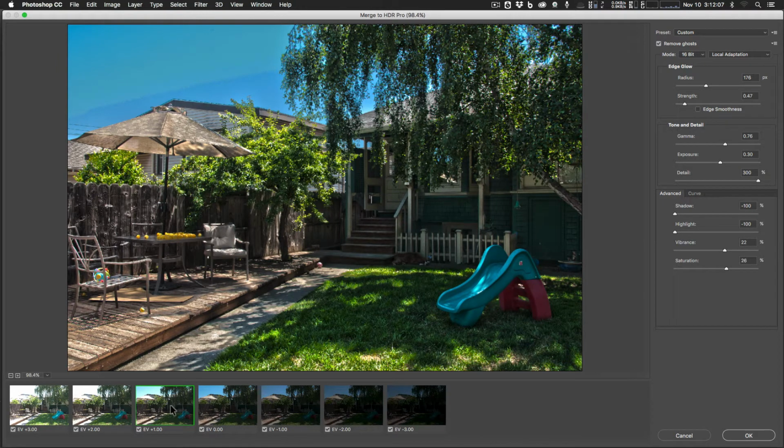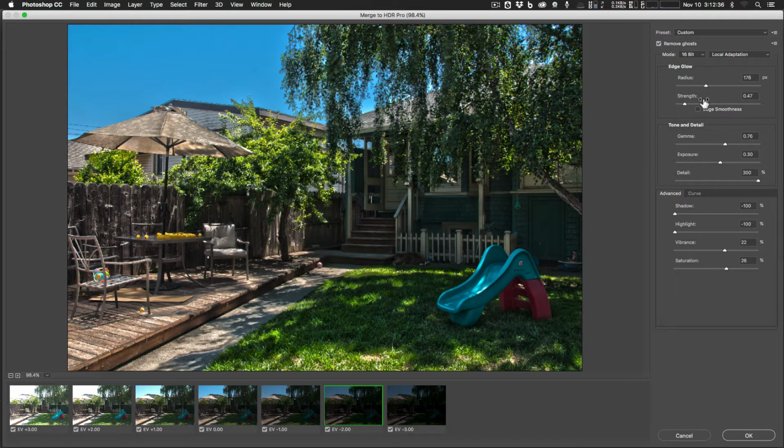When I turn it on, you'll see it has a green outline around one of these images, and that's the one it's going to use to try to get rid of the ghosting. You can change that just by clicking on a different one. The only thing that was really moving in this scene was probably the wind blowing this tree a little bit. So I want to pick one that looks like it's not blurring out from the movement. It will try to automate it for you, but you can always choose the one you want. They're about the same. It doesn't really matter in this image too much.